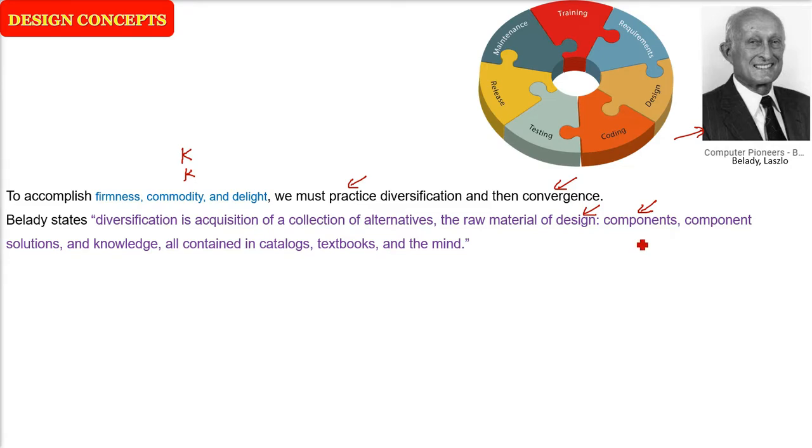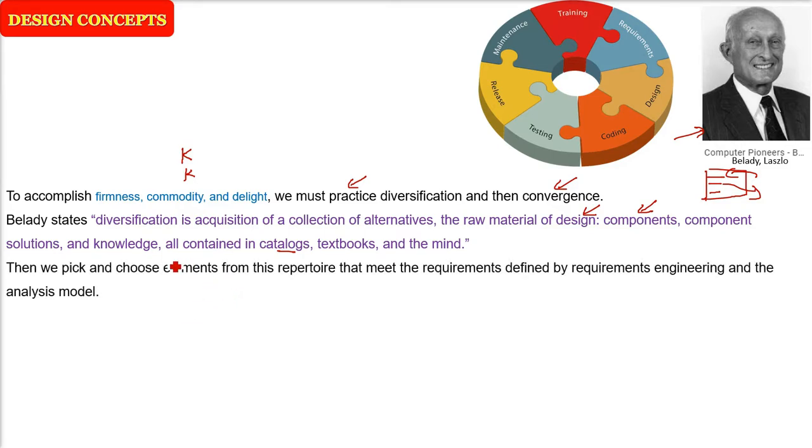A component means an already built part, software or code that can be reused. And you should have all the knowledge and the catalog, with everything in the list. That list will only come when you read and when you think. So what alternatives are there, what possibilities are there for the component, what knowledge can we impart, all those things should be in your chart, that is, the catalog. So now we have everything from the repertoire or the catalog.